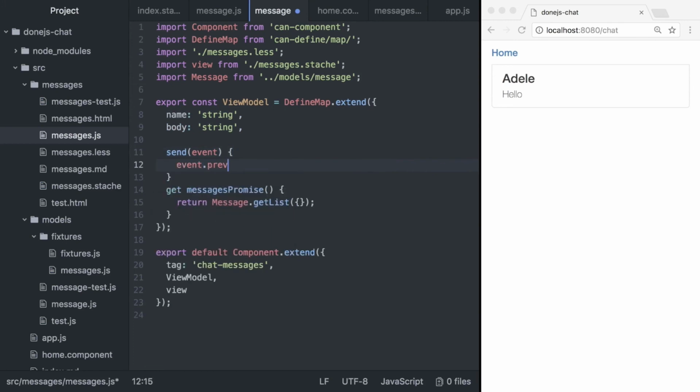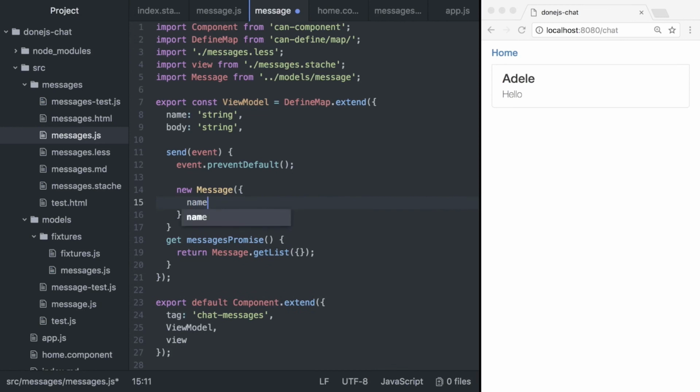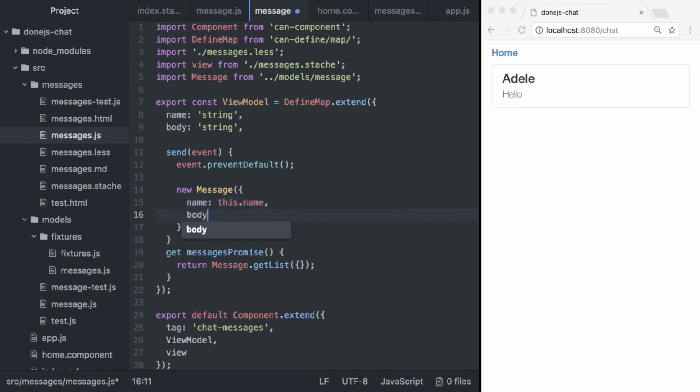We're going to add a form for creating new messages with a name and body. We're going to listen for the submit event, and when submit is called, we're going to call our send method with the DOM event. Then we're going to have an input for putting in the person's name. We're going to copy this to use as a template for our other inputs. Second thing we're going to have is the input for the message body, and then we're going to have a submit button for the user to be able to send their message.